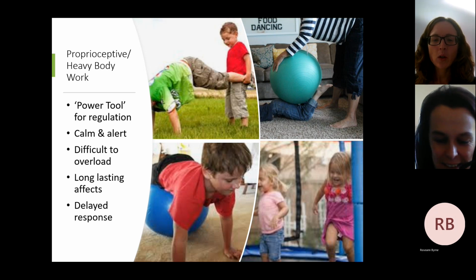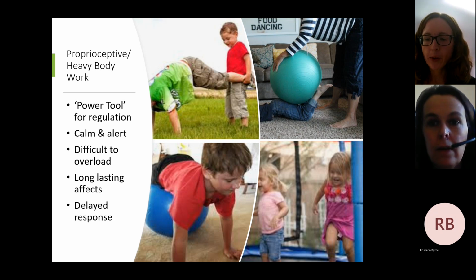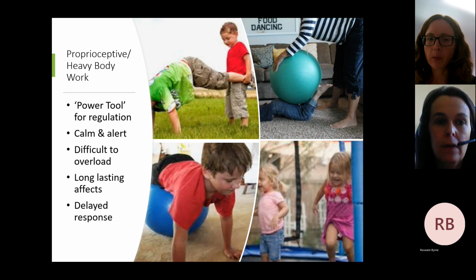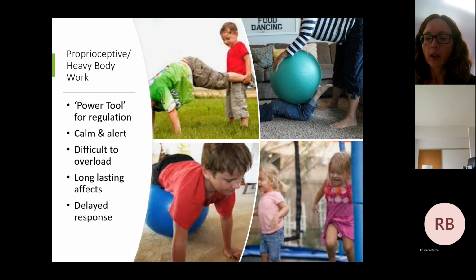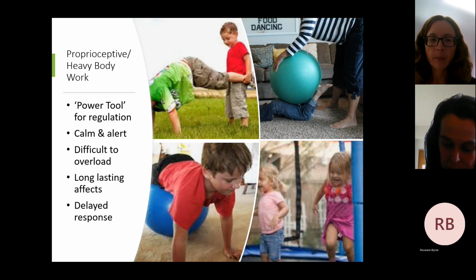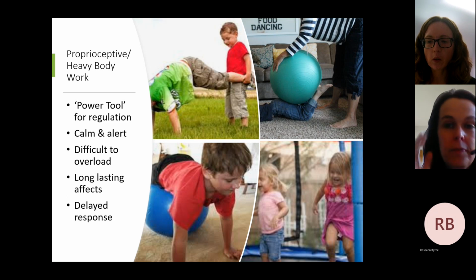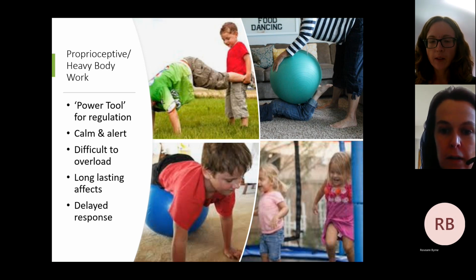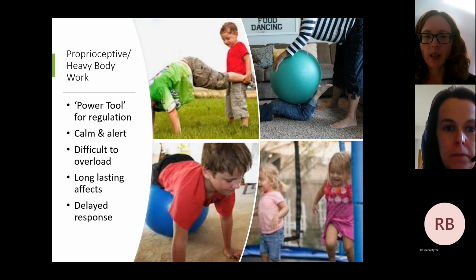Yeah, perfect. So we're going to talk a little bit more now about one particular system, and that's the proprioceptive system. You would have heard a bit about this in module 1. We really consider it the power tool for regulation. Of all of the sensory systems, it tends to have the most organizing effect on our nervous system.